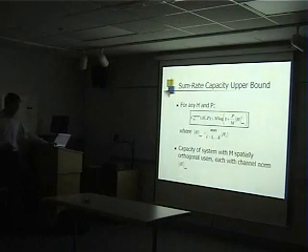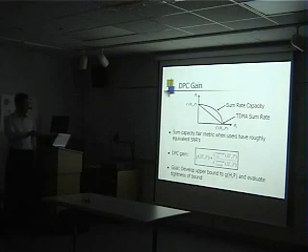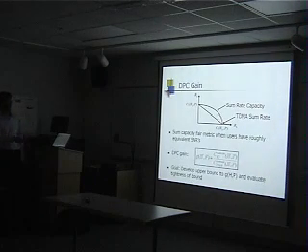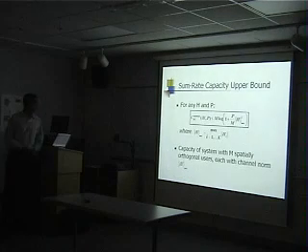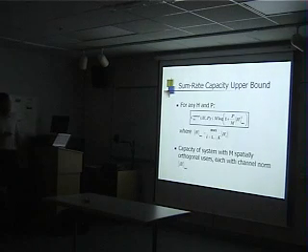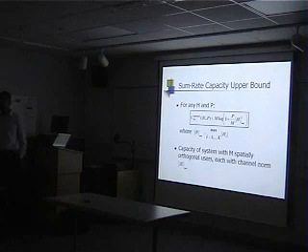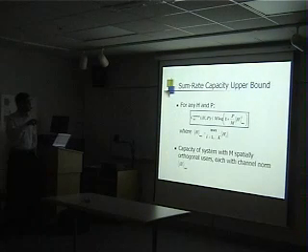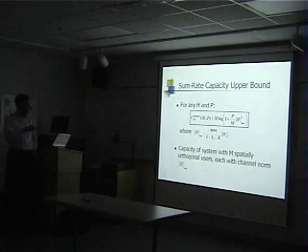Okay, so we're going to develop a simple upper bound on this, and then a simple lower bound on this, to get a simple upper bound on this DPC gain. Again, our channel H is fixed and known at the transmitter and receiver. What we're able to say is that for any H and any P, let's just think of single receive antennas, the sum rate capacity is bounded by this expression here.